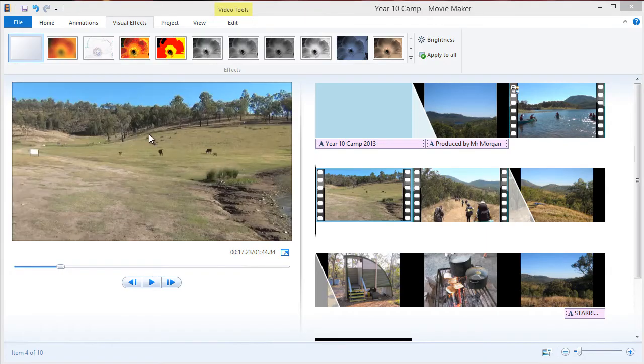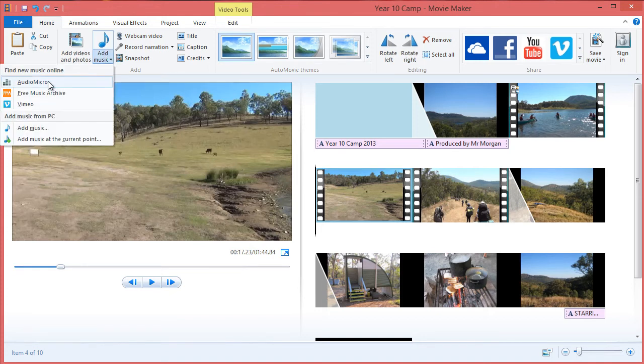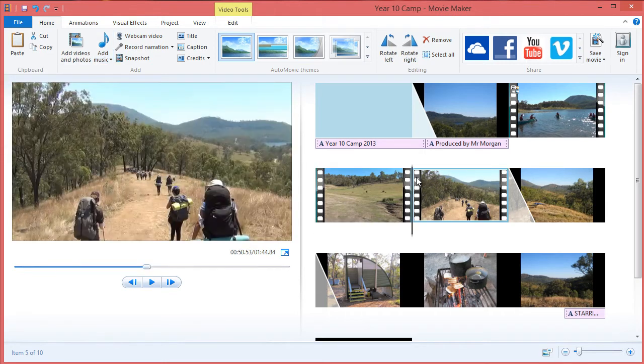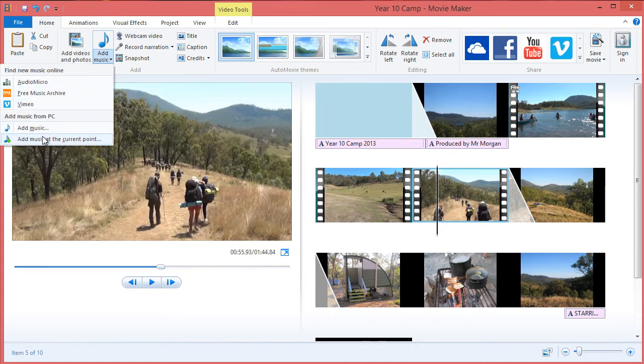Okay, so the reason earlier I muted all these clips was so I could put some music in over the background. So I'm actually going to go back to my home button here, and this time I'm going to go for add music. Now if I click on the drop down, there's various options that come up. There's places that you can get free music from, or you can bring in music you've already got for yourself, and that's what I'm going to do in a moment. I'm going to go for this add music one, but there's also this one that says add music at the current point. So for instance, if I was over maybe here somewhere, and I bring my little arrow across to there, if I only wanted my music to play from this point onwards, I would go for the one that says add music at the current point.